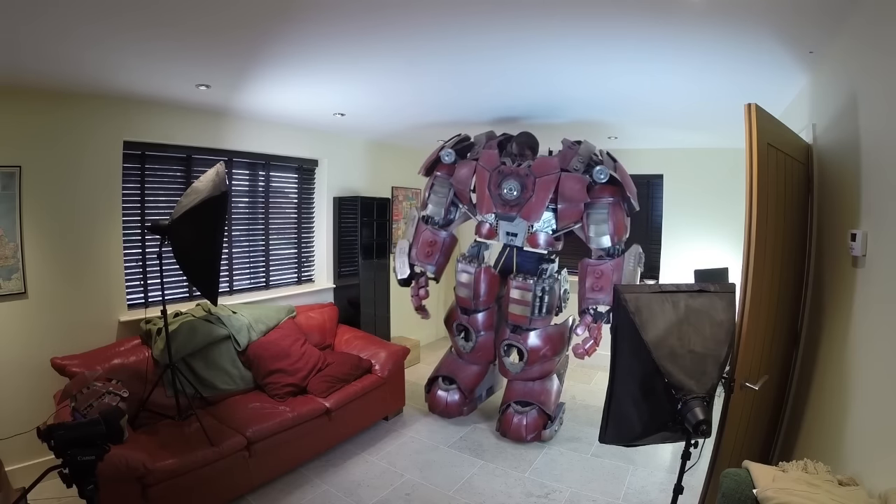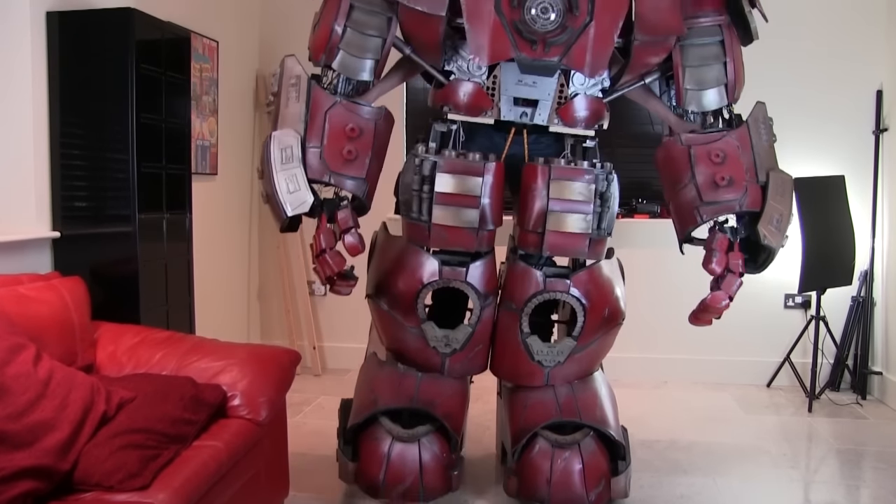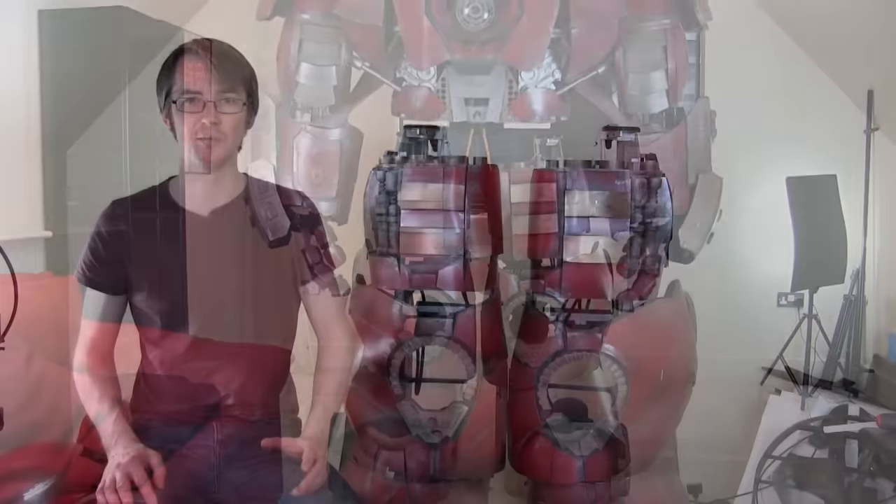Also the legs don't have any backs on them, so that's something I'm going to get back onto in this episode as well. I previously built some sort of mechanism to make those backs of the legs open which we're going to revisit and hopefully build some more on. But first let's have a quick check around the back of the legs and look at those ankle locks and mechanisms and see why there was so much wobble in the last testing video.